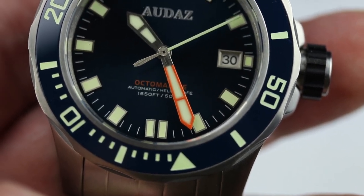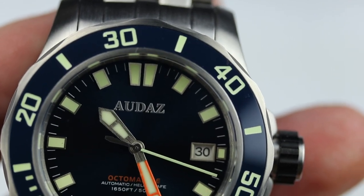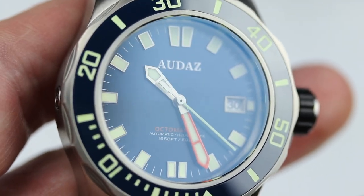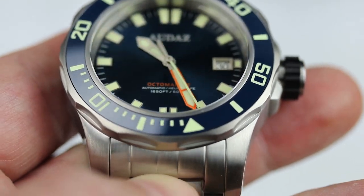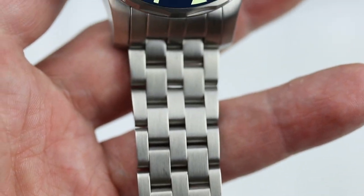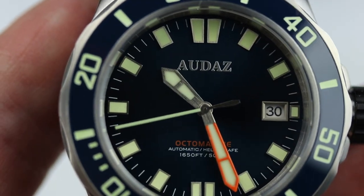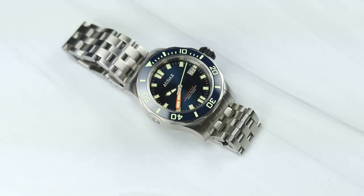Back to the Octomarine — case finishing, bracelet, and case back are all just fine. With the discount, this watch is $280. At that price it really is hard to knock for all you get, but just know this watch has a dull finish to the steel, especially on the bracelet. I know what a brushed finish is, and if you've seen other levels of finishing, you know what I mean. But I do not expect it to look like a Raven, or a Sinn, or a Rolex — it's a $280 watch. Overall this watch feels solid, and so far I have not seen any other issues other than the slight bezel gap. The bracelet and case do not have any sharp edges, nor does the case back with that nicely deeply-stamped octopus, and the lume is pretty good as well. I don't love the brand name, and there are countless options in the microbrand world of dive watches, but for the price I would say this one is not bad at all — and I really do love that crown.